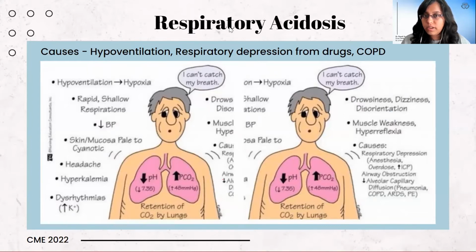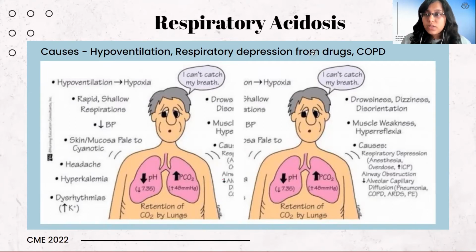Anyone knows when do we get hypoventilation? Opium poisoning, morphine poisoning, high altitude. Okay. High altitude may, initially may be less, but then you'll start hyperventilating to compensate. Anything else more common? Emphysema, yes. COPD, respiratory condition, where they're not able to breathe. Foreign bodies, yes, especially in children. Anything else?